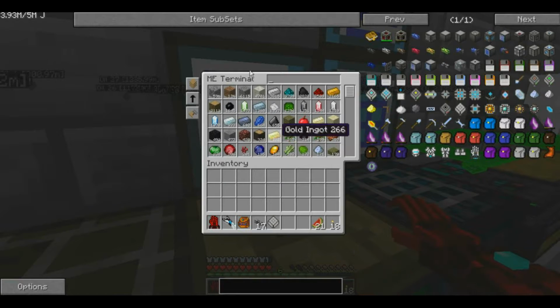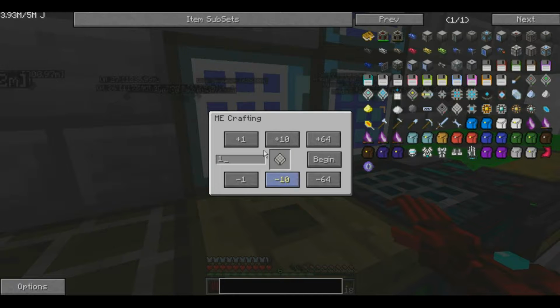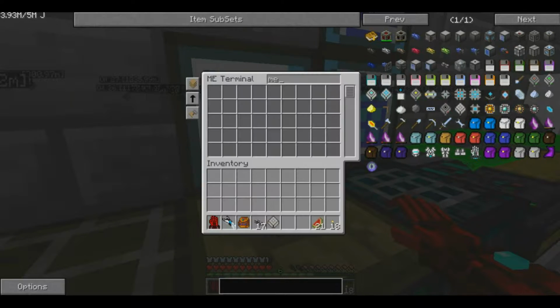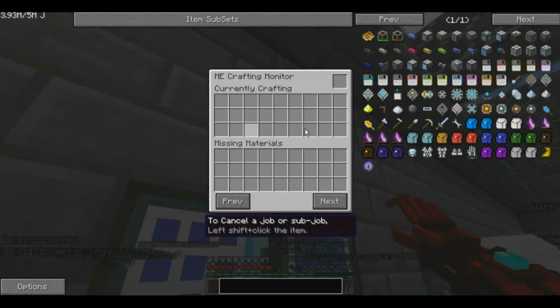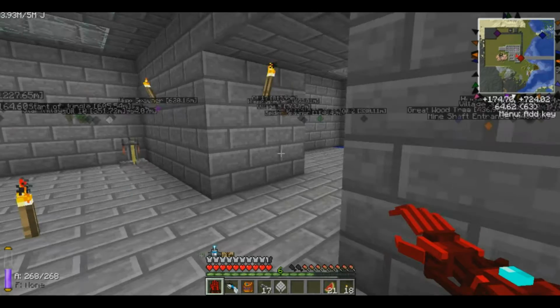Okay. So now if I go into here, I search up Emmy. As you can see, there's an Emmy blank pattern and it says craft below it. That means that I am able to craft this item. It is in my crafting thing. And I can select how many I want to craft. So if I select 10 and click begin, then look up here quickly. I missed it. It crafted it so fast that it actually didn't even appear on the ME monitor.